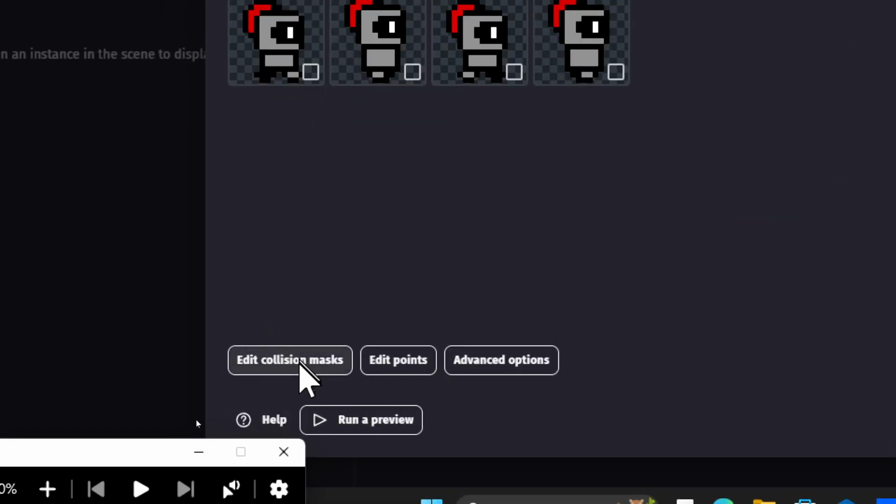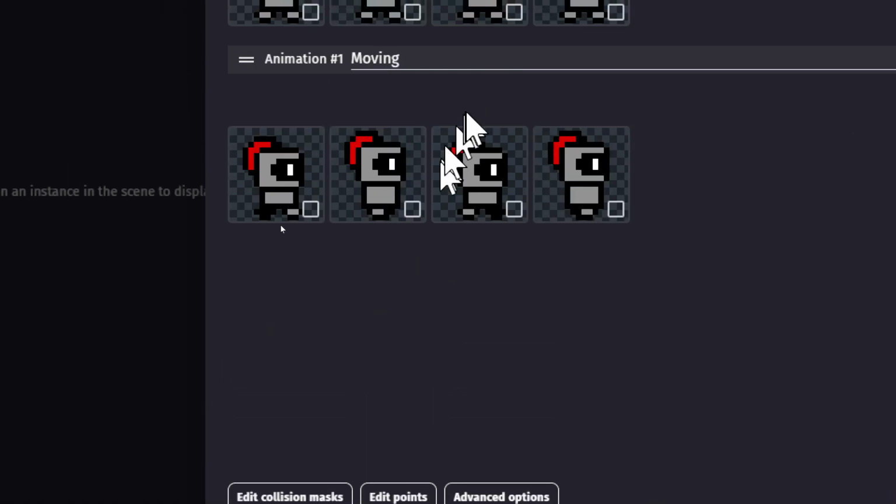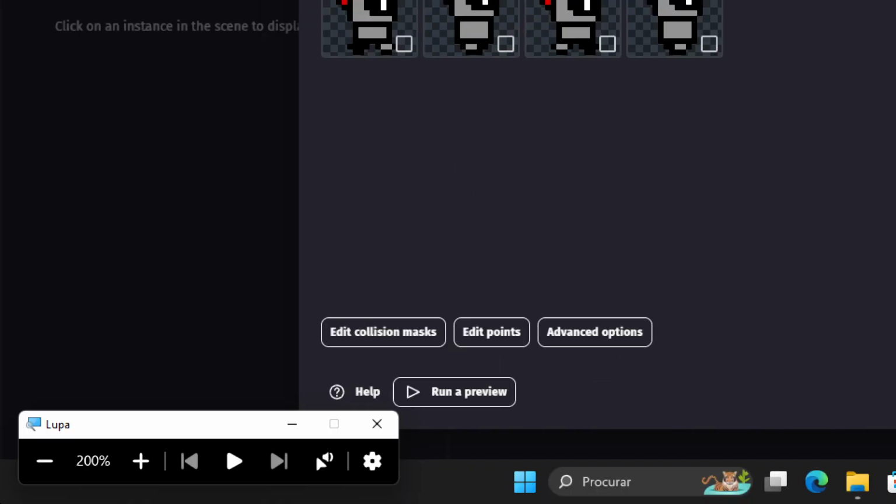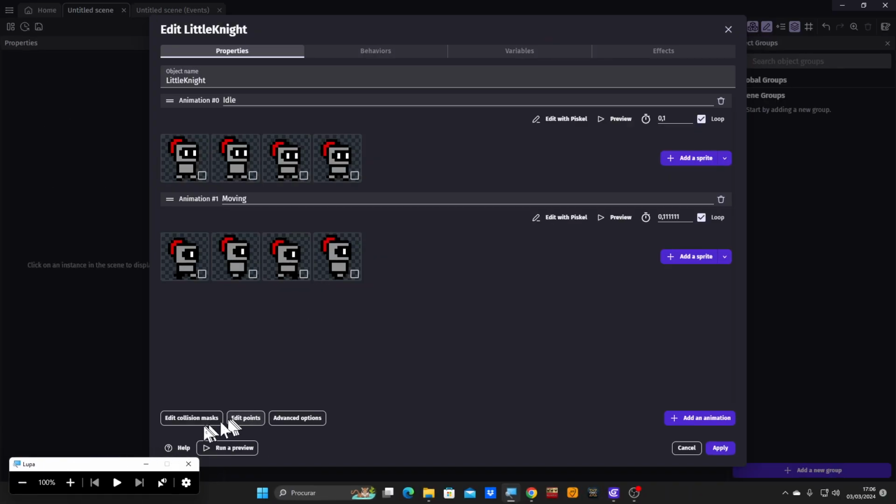The collision mask is like the imaginary square or the hidden square on your character or shape, right? It doesn't have to be square. That is what determines if your character is in collision with another object, right? So quite quickly, let me show you.